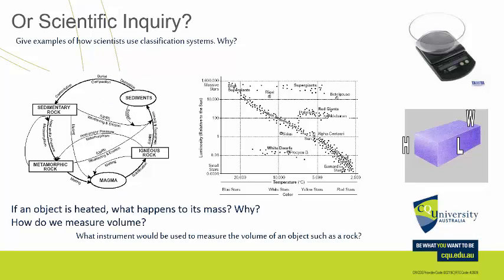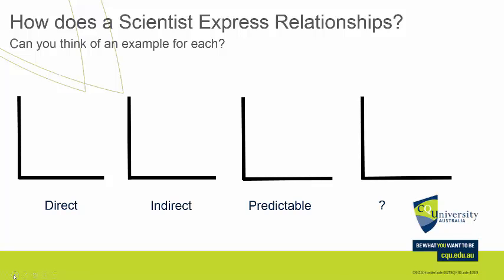How do we measure volume? Okay, we can do it over here, length by width by height. But essentially we measure it with a ruler. If we don't have a ruler, we create a ruler. And that ruler may be a beaker with marks. Those marks may enable us to actually calculate the volume simply by the process of withdrawing that rock from a container. So we can come up with our own classification systems. We can adopt the classification systems of others. Either way, our students can become scientists in their own classrooms.